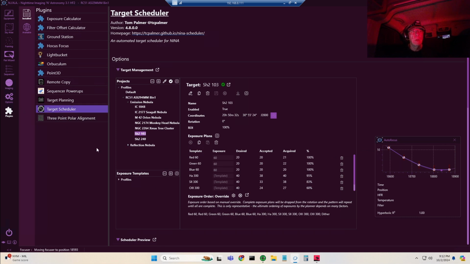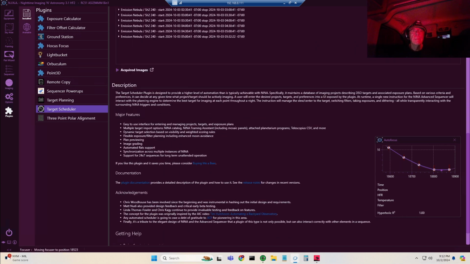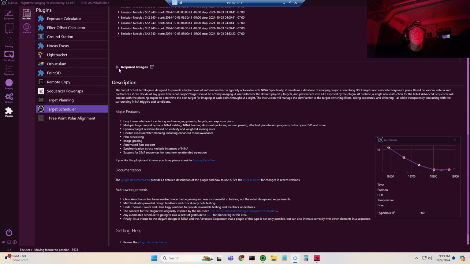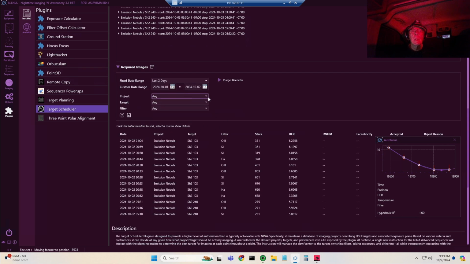So if we go down and take a look, let's look at acquired images for 103. We'll take the project. So what are we doing?